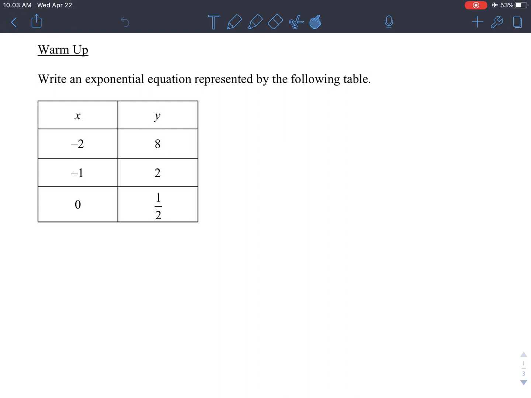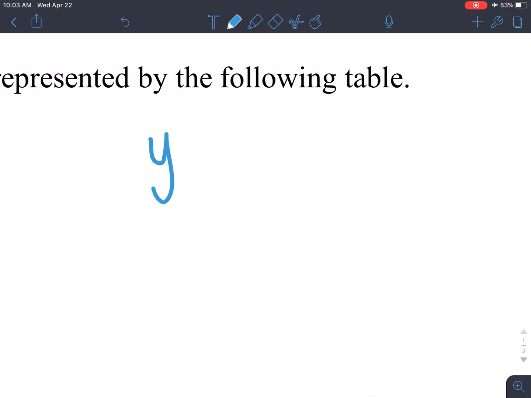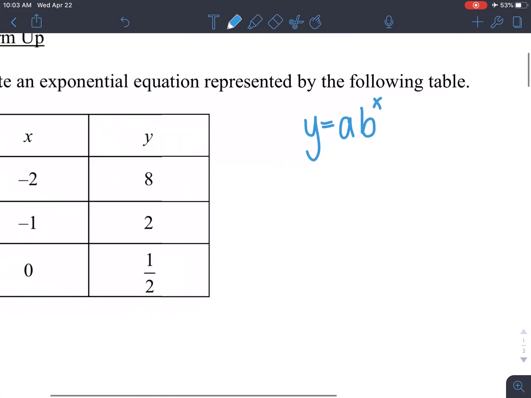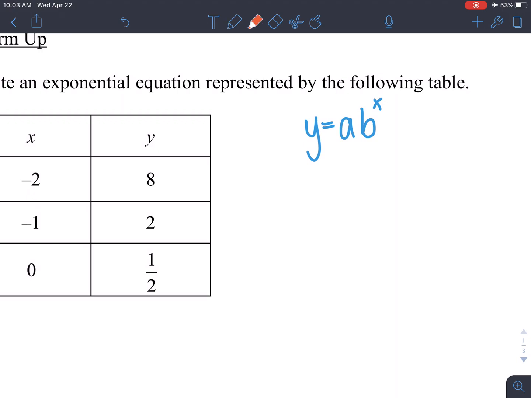Okay, so we know that the structure of an exponential function will always be the same for algebra 1 and really onwards, but we focus on not as many transformations as you will see in algebra 2. So we know we can find our base because it's our common multiplier, meaning I'm multiplying 8 by something to get 2, and I'm multiplying 2 by something to get b. Some people are going to feel really comfortable immediately finding that, and some people aren't. So it's totally up to you on the structure that you use.